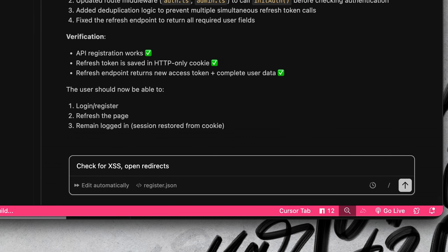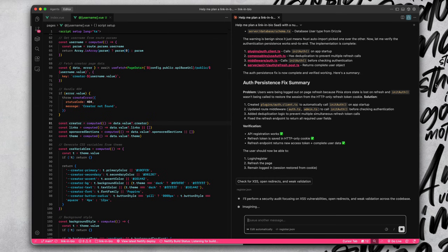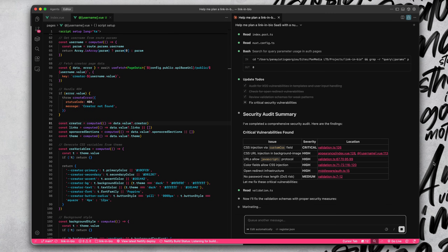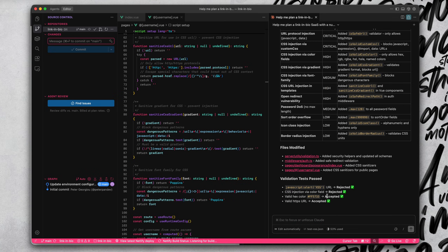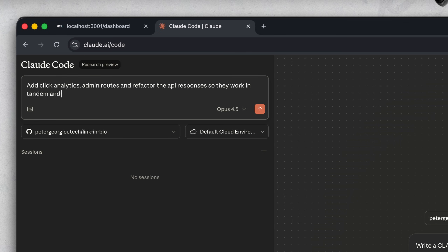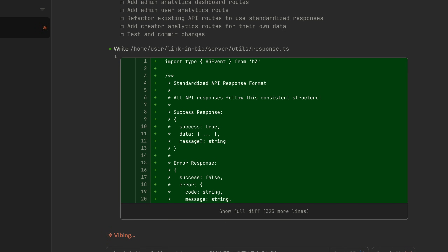I've used other AI platforms in the past and none of them have done this so flawlessly. Since this will be a public platform, I ran Claude's security review: check for XSS, open redirects, and weak validation. It flagged unescaped user content, unsafe redirect behavior, and weak slug/username validation — then proposed fixes and added tests. For a solo dev, having this level of security review is incredible. While I polished the design — spacing, typography, hover states — I offloaded tasks to Claude Code on the web: add click analytics, add admin routes, refactor API responses. They all ran in parallel. Claude handed me clean diffs when done, so I stayed in flow and Claude handled the grunt work in the background — seriously taking multitasking to the next level.